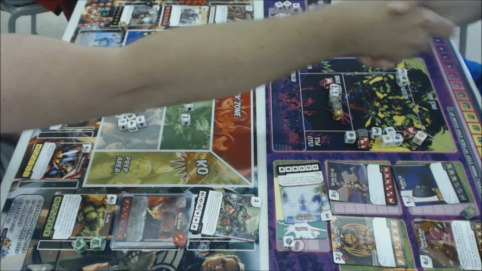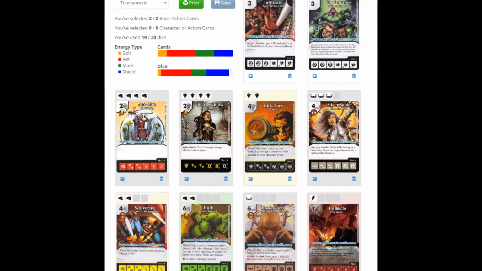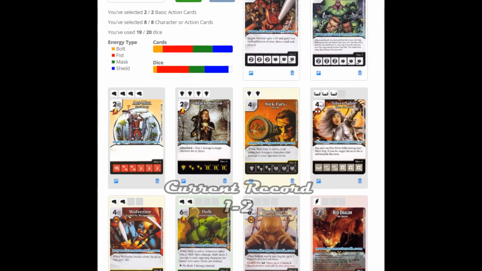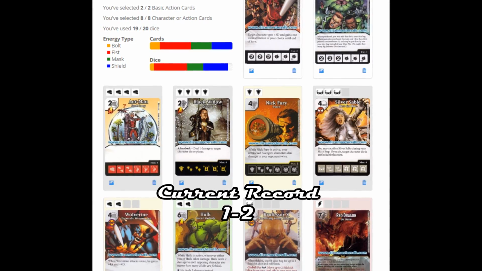So that's the game. So the combo finally lands, and it felt really good. It took a while to get to that roll, to get to that point, but the combo finally lands. So that's the end of Game 3. That puts me now 1-2. I'm clawing my way back to 500. I've got to win one more game to end up 2-2.